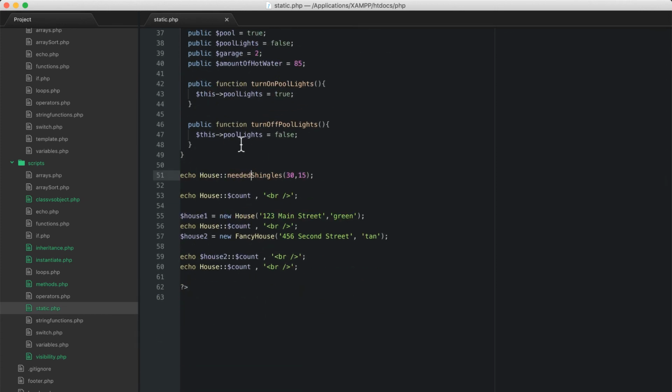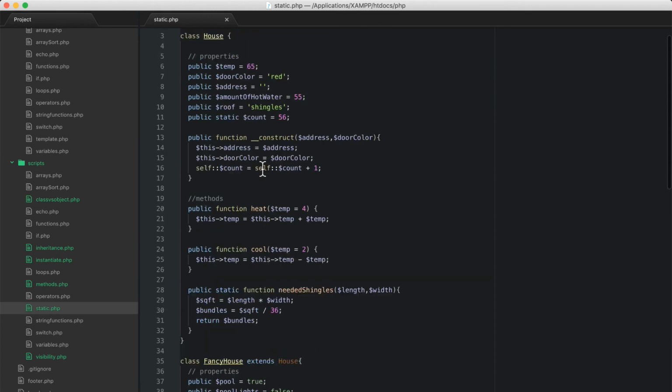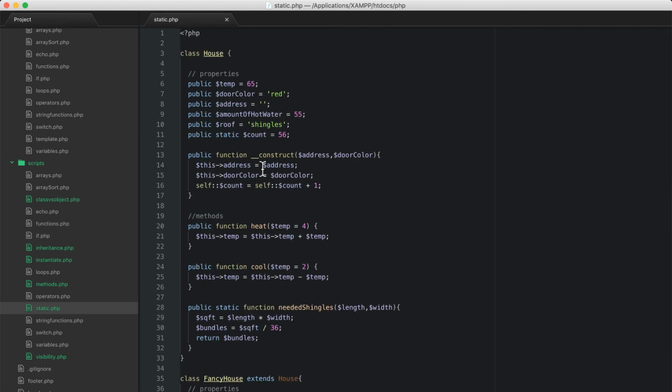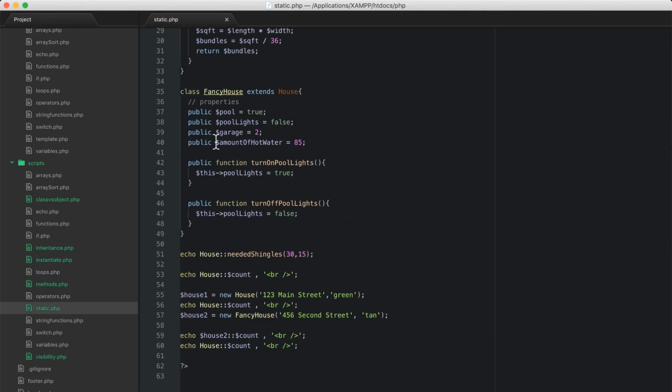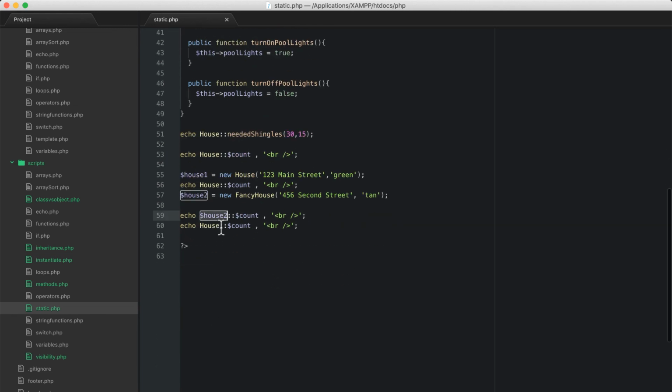Okay, so just as a recap, what I want you to understand is, to access a static property, you use the class name and then a double colon, and then you use the $, and then you access the property. Okay, you can also access the property from an instantiated object by calling that object and then the arrow, but that will be the same value as if you've done it from the class directly.